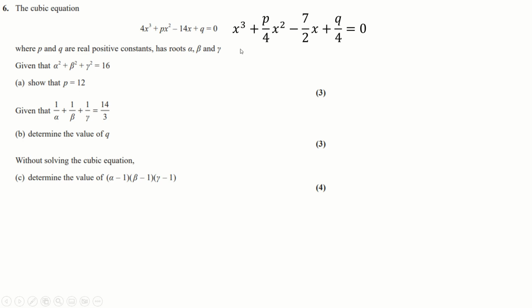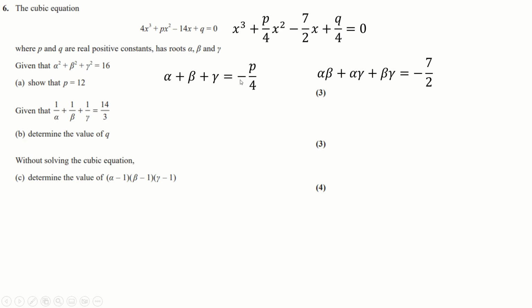The first thing they're asking about is p. Now this one is going to be just the sum of the roots, so alpha plus beta plus gamma, and it's going to equal minus p over 4, because these are single roots, so they're all negatives. And we get this, and then of course what we could do is square both sides of this, but first we probably want to use this. This one is the sum of the pairs of them, so alpha beta plus beta gamma plus alpha gamma, and that just equals this, the negative here, because they're in pairs.